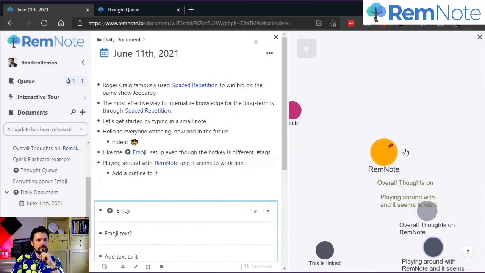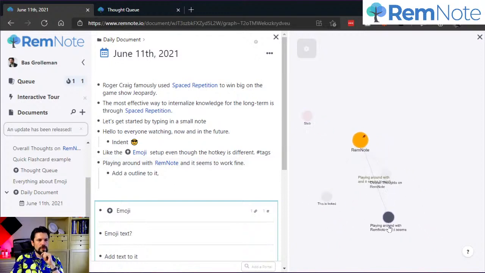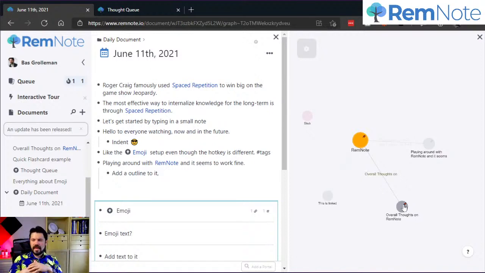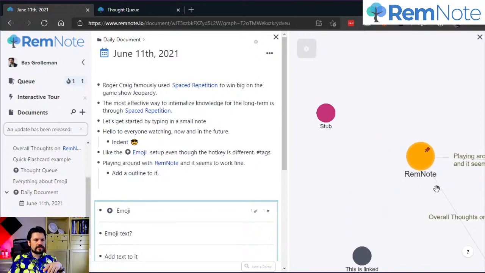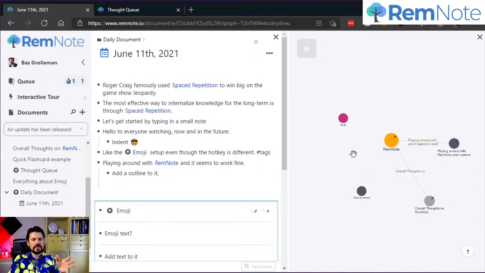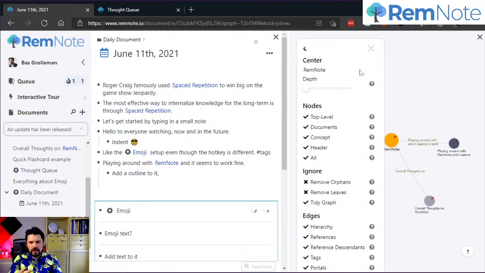Then we get to graph views. Graph views are wonderful. They mostly tell you how things are connected, and in the beginning when you start with these things you look at this and go, do I really need that? Yes you do. Once you start collecting things you need to clean up. It's a bit like looking into a room and finding out what things you still want to clean up. So I see this little thing here that's even linked, so that's good. But sometimes you find things that aren't linked or that aren't linked to a lot of things, and using the graph view allows you to find where you need to tidy your garden.